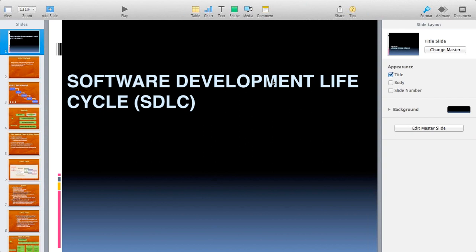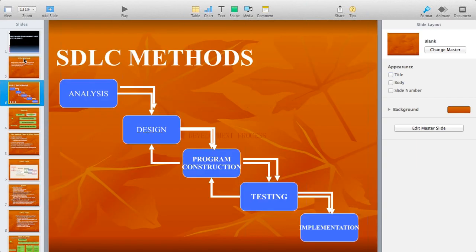Let's continue with the software development life cycle. It is a framework that describes the activities performed at each stage of a software development project. We are going to look into a framework where you will find different stages, different phases of activities. Let's see what activities take place in each and every stage. Look at this. This is a life cycle structure.